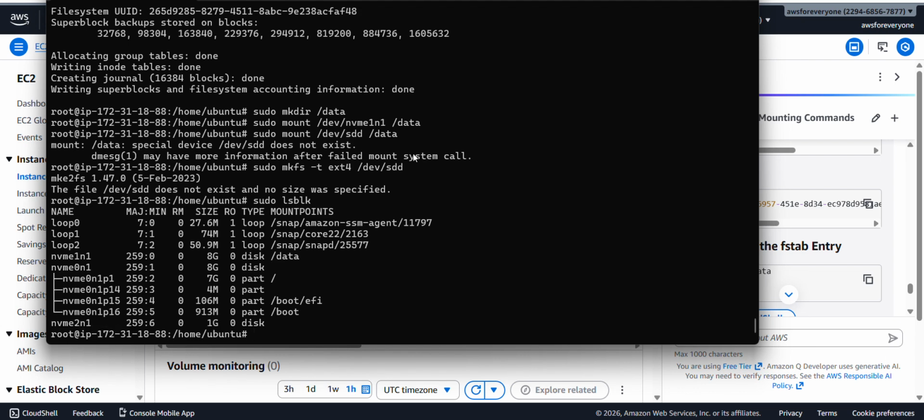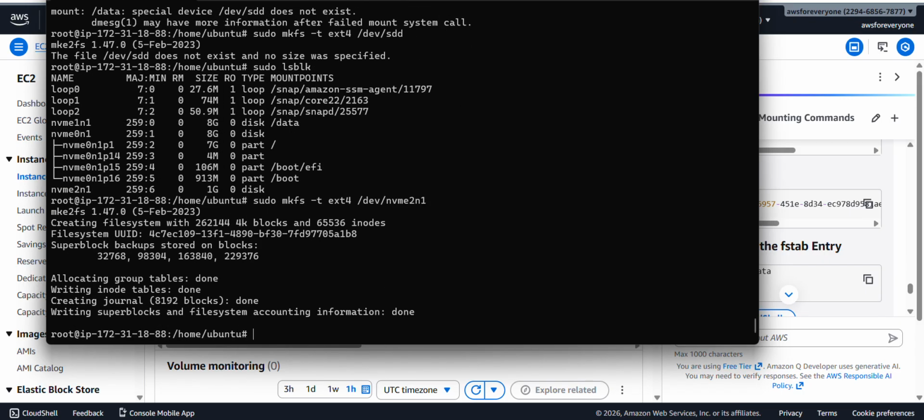Okay. Now what you can do, you can make it, what's the name earlier given, slash dev slash this is the actual. Okay. Now this is done, and now you can mount it. Okay.